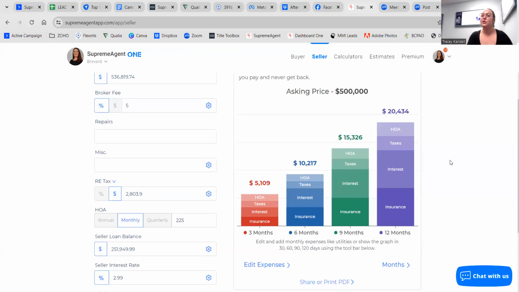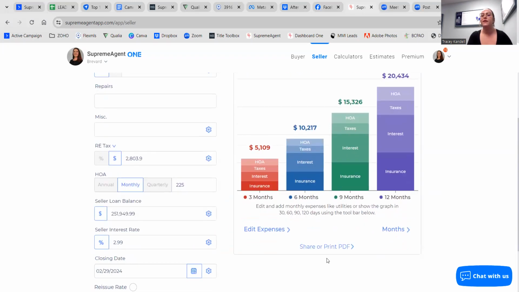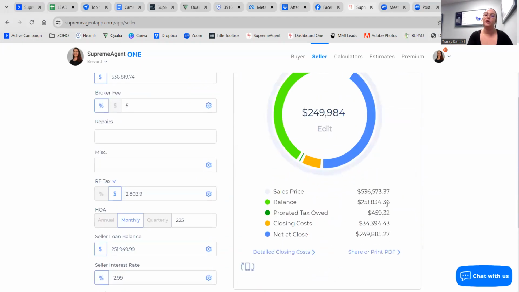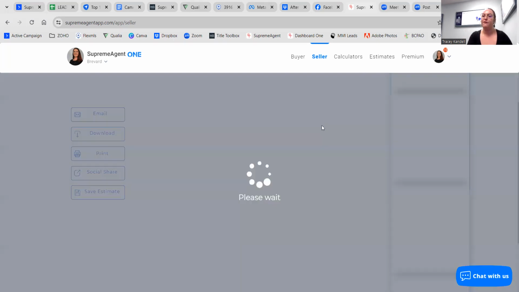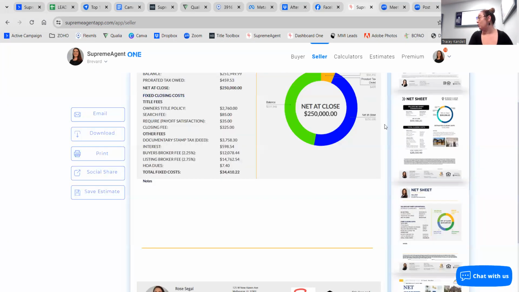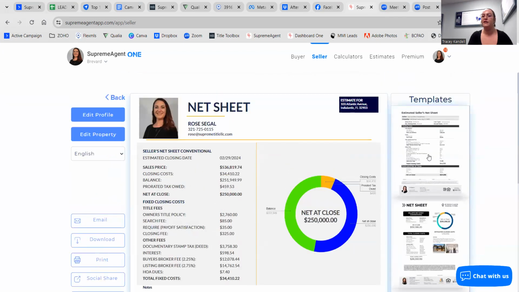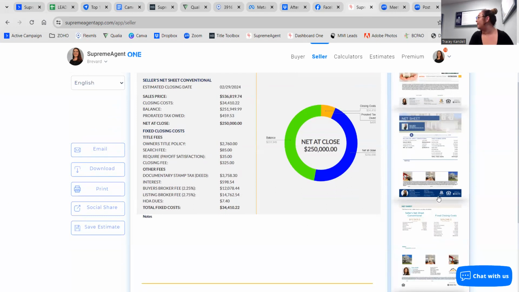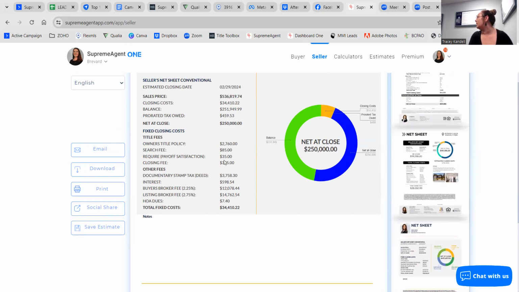They actually are making this into its own calculator as well, so you don't have to go through the whole seller net sheet situation. It's great. So share, print, PDF, but I'm going to go back to the net sheet. It looks very similar when I share or print the PDF from here. We don't have the home reports. Remember, they're only available on the buyer tab, and then the standard infographics are in here. So the templates that we have for the seller net sheets are literally just the net sheets. Maybe that's what you're talking about as far as the templates available, because there are much fewer options on the seller side than there are on the buyer's.